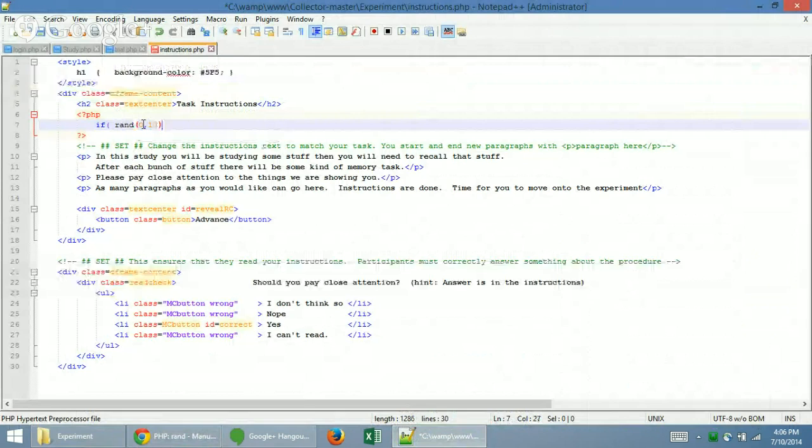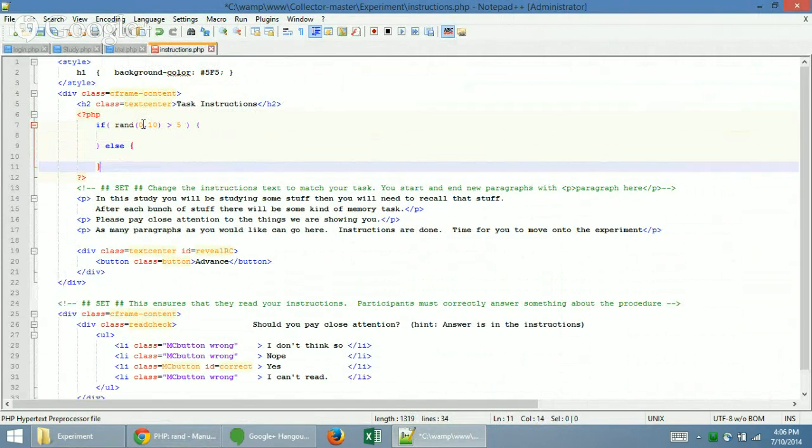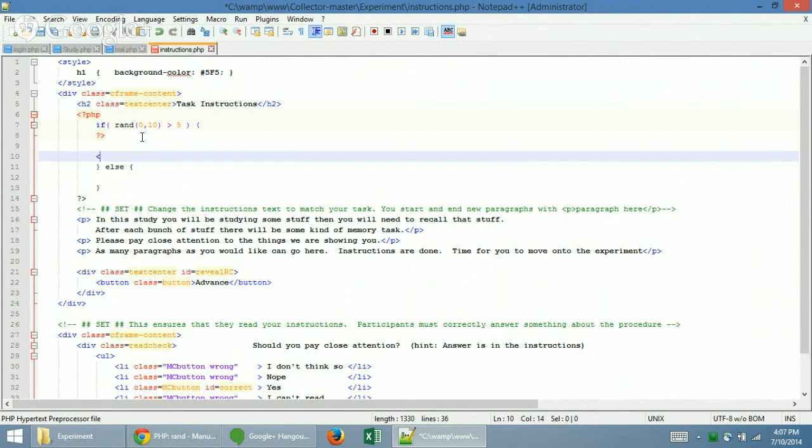It has a bunch of information. It says the title, which tells you the title of the page. So if you look at the page in Firefox, it says experiment instructions, and the reason it says that is because the title is equal to experiment instructions, which, if you look at the code that we had on instructions.php, is not included there. Oh wait, no, there it is. No, it's not. Well, the reason it's not here is because this is included elsewhere, but we'll not worry about that right now.